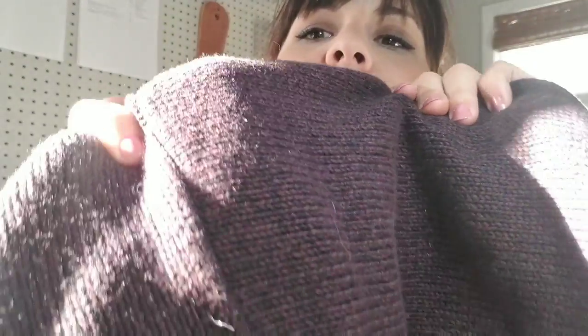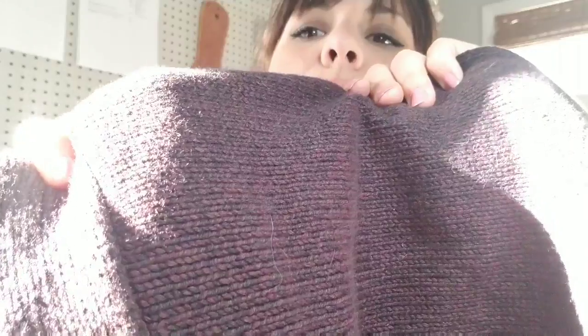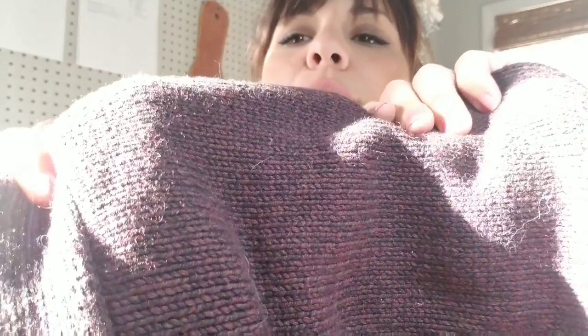It is a dark purple with black in it, and it is a wool cotton blend. So I thought this yarn would be fun to knit something with, like knit a sweater still. So I'm going to try to unravel that, and I will share with you how those three go. So that's in my mend and reuse pile.